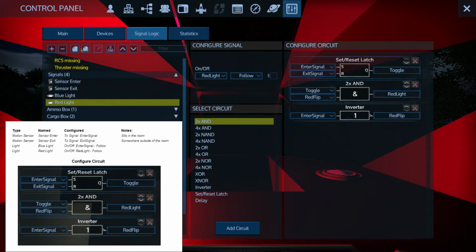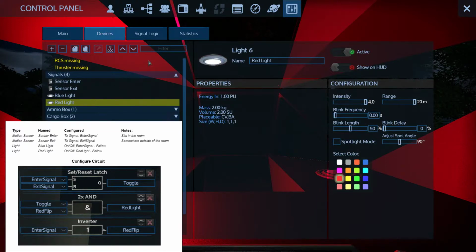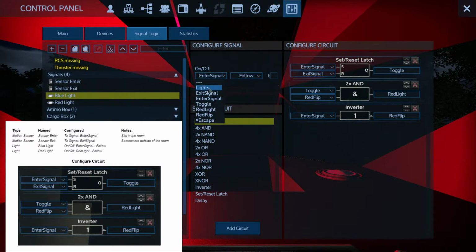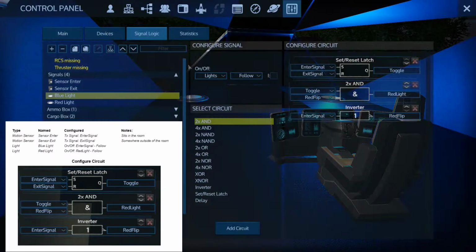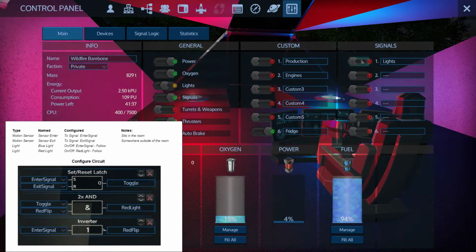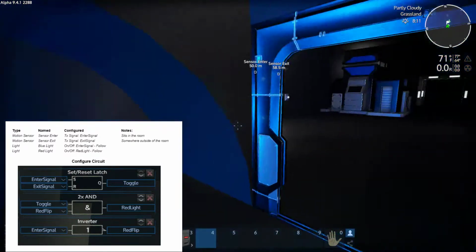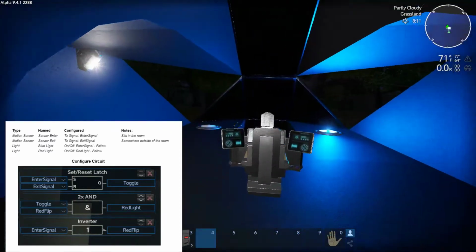Now I could, if I go here, see lights, I'll put on lights here. I could assign red lights to that, custom lights, and just put it to an invert. Same with the blue, I'll assign them both. Now they're both assigned. Now if I use the switch here, I can just flip them, and they'll switch off depending. So it's one signal with two different outputs, basically. But that prevents me turning it off. I can't turn it off as long as it works that way.